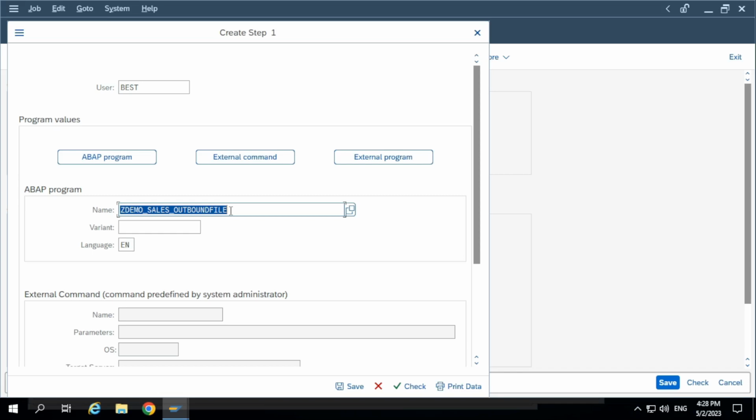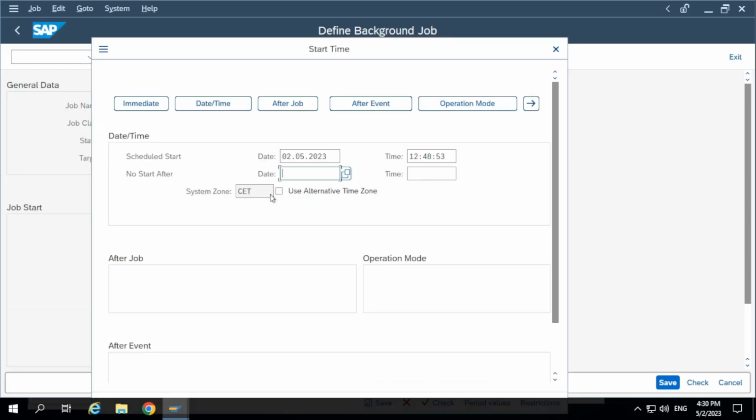If you want to terminate the job after a specific date, if this job should not execute after that date, then you should provide the date. You should always remember the date and time. You should provide the SAP server system date and time, not your local time. Always remember.